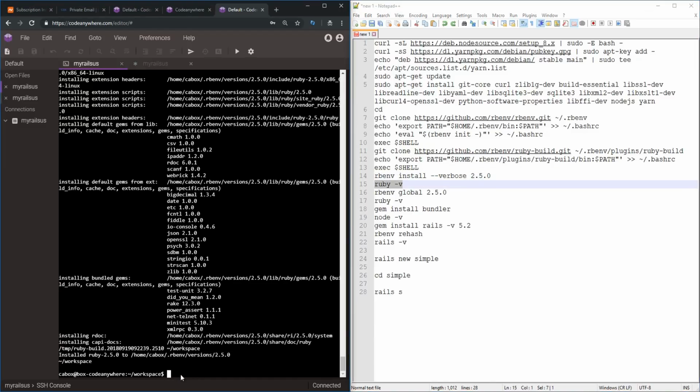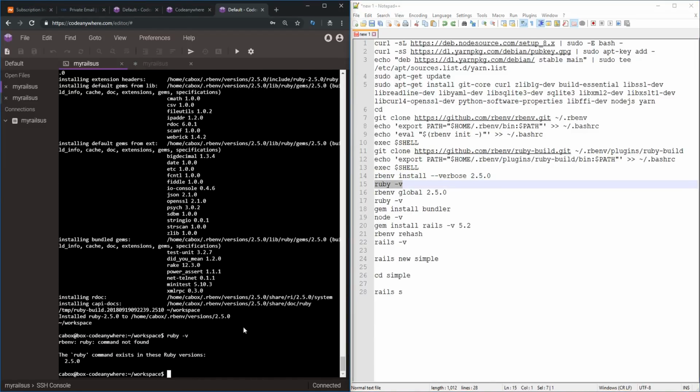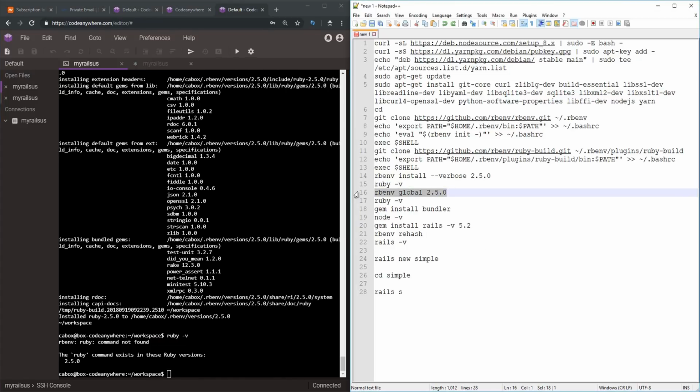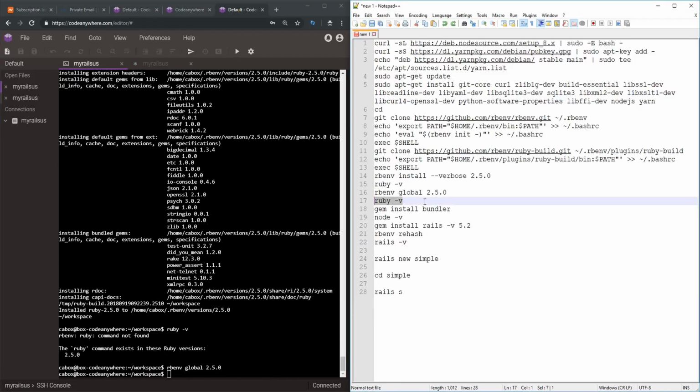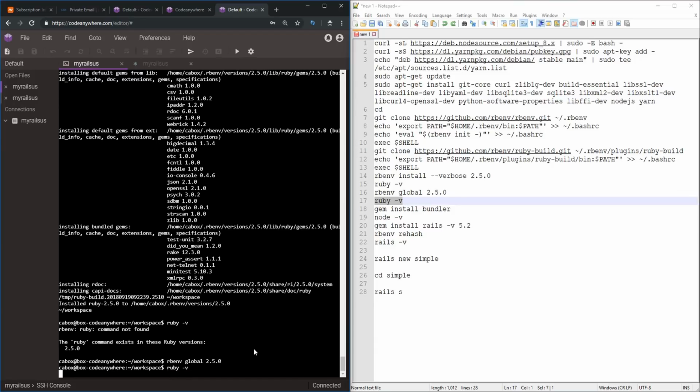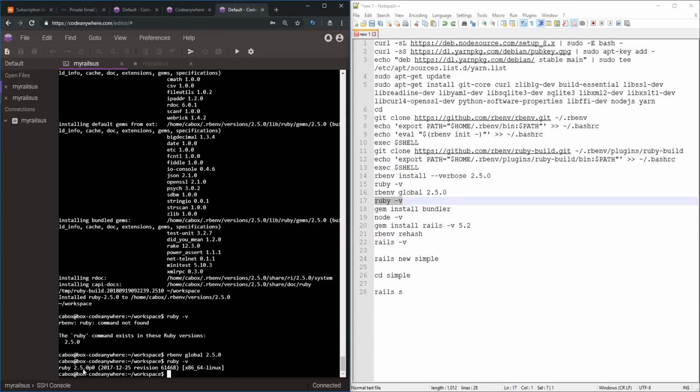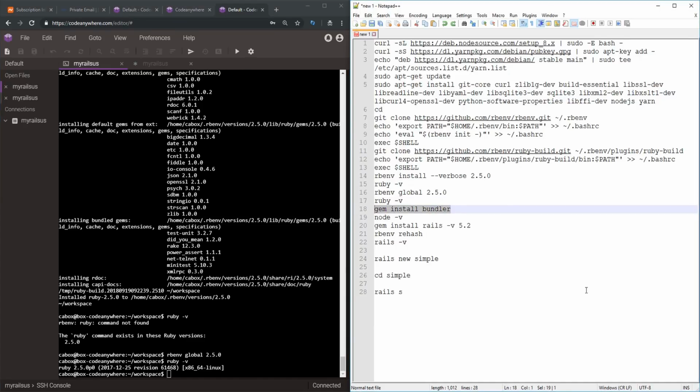So now we can check for the Ruby version we've got installed on our system, and we see it's 2.5.0. So we're going to make it a global environment, and next we're going to double check that we're still using this version, even though this step is not really necessary, but we're going to get some more information here.